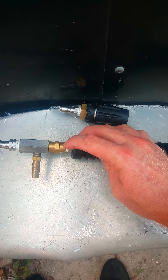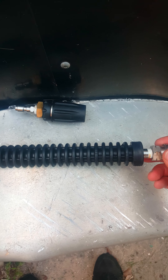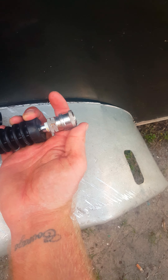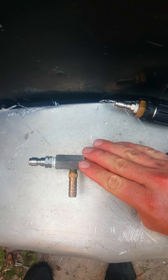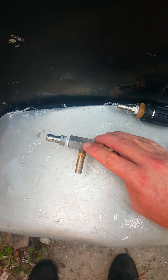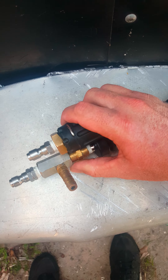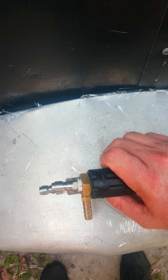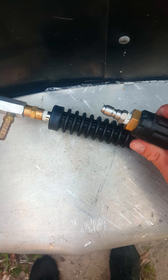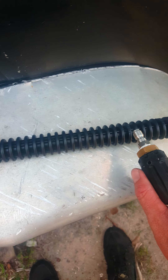It's a quarter-inch female on both sides. I screwed it onto a 12-inch wand and then put a quarter-inch quick connect. What this does is it sucks through here and you can get up to close to 50/50, but not quite. When it was set up the original way, there was a lot of pressure and it got everywhere. This tube kind of slows down that pressure, straightens it out.